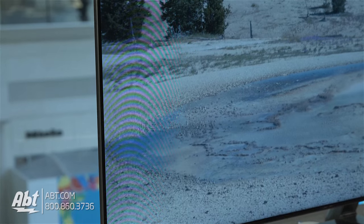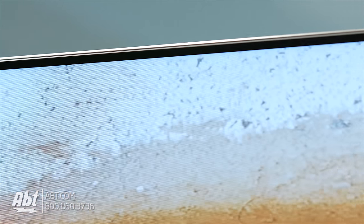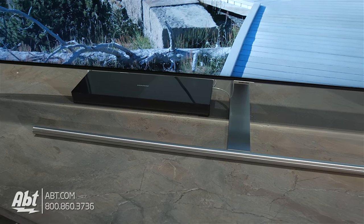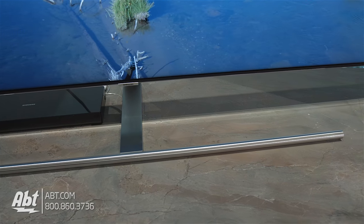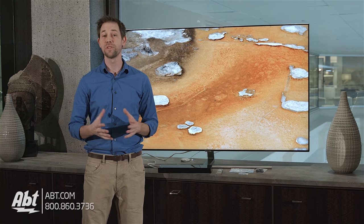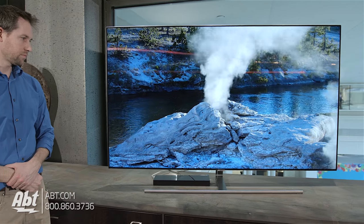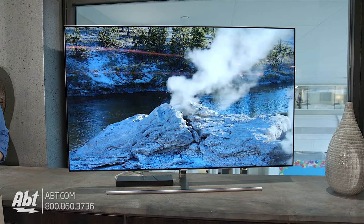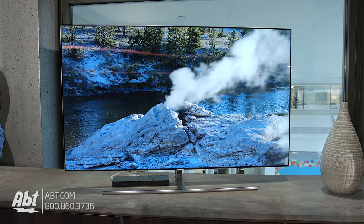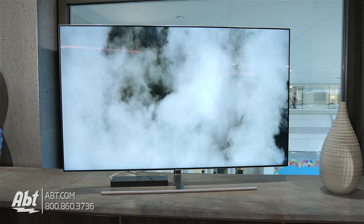With the design of this one, it's got that almost non-existent bezel that we've been getting on most all the new TVs, which looks great — you don't even notice it's there when you've got a picture up on the screen. It's got the same pedestal as the Q8C TV, only it's straight across instead of curved to match the design of the Q7F. My only gripe with Samsung pedestals is that they're a little wobbly. It holds the TV up just fine and there's really no worry about it falling over, but for those putting it on a stand, you may notice what I'm talking about.